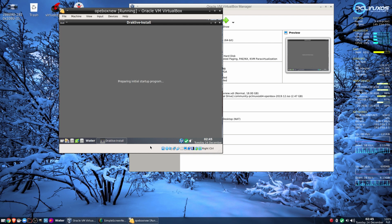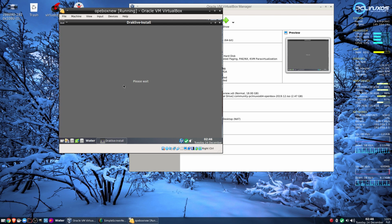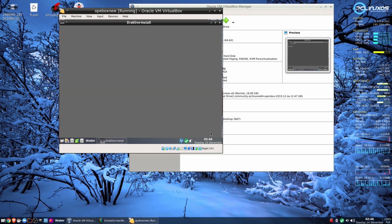Okay, it's finished copying, start the initial program. Now originally I had the problem of the 788, and what I was going to suggest to do is not on the next screen, but the screen after. You can actually stop it from doing that, but I'm not going to this time, because I've just done this so many times tonight, I really have. If I had that previous screen I had down to 1 second, but the timing of it doesn't work. Okay, but here, up the top where we've got splash silence and all that kind of business, isn't there for some reason, but yeah, sometimes VGA. So I'll take off the probing like I did the last time, and I will click finish.